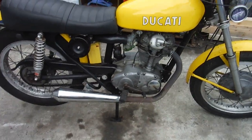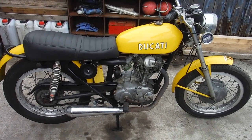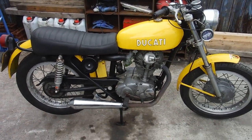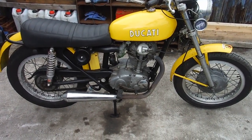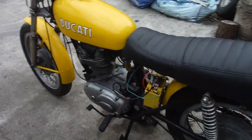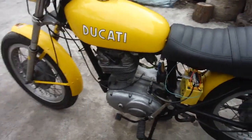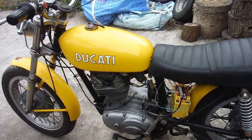So we're certainly going the right way with it. But still quite a bit more to do with it. I think I better find out what bulbs I need for it and get their equivalents in 12 volts, and a couple of other little odds and sods the owners asked me to look at on it, and then hopefully it might not be too long before we get a ride on it, fingers crossed.